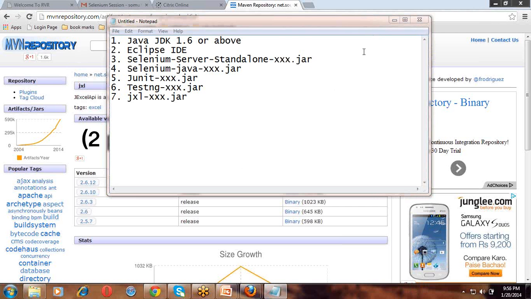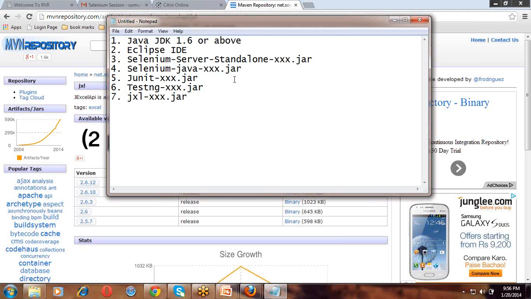Now I will show you. First thing I will show you is how to use a JUnit program. Based on JUnit, I will use it in Selenium RC. For Selenium RC programs, I will use JUnit. For Selenium WebDriver programs, I will use TestNG. TestNG is the latest one, which has more options to use with Selenium WebDriver.